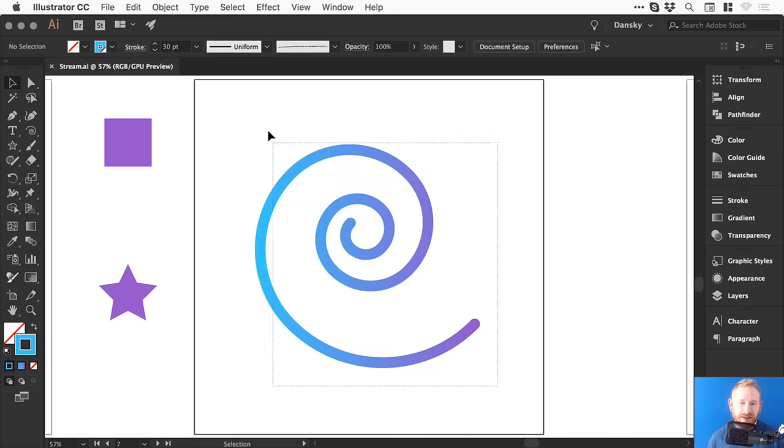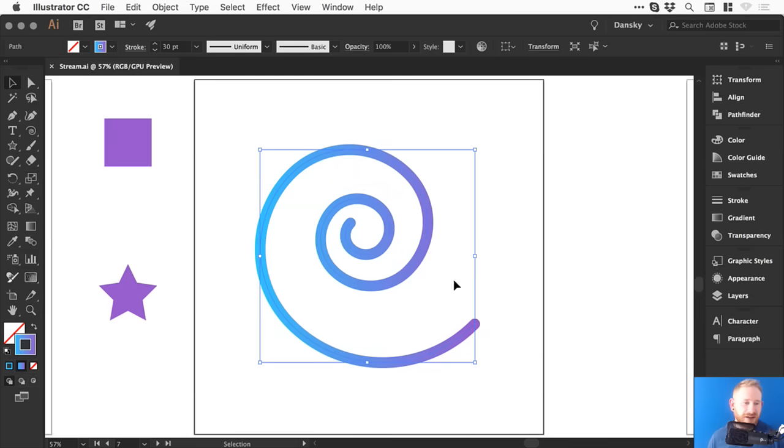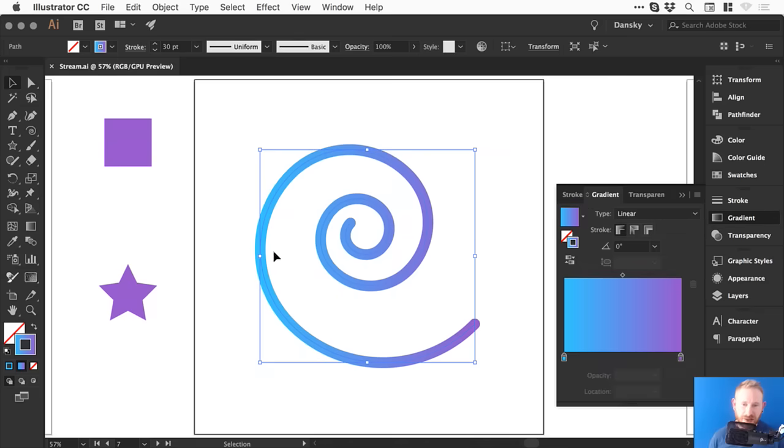Now, if I select this funky looking spiral that I've created, at the moment we can go to the gradient panel and see that the gradient runs from blue to purple. So let's adjust this. We'll bring the blue into the middle and we'll click on our purple swatch and hold Alt, and it will create a copy, and we'll drag that to the other end. So the gradient stroke at the moment is set to the one on the left, apply gradient within stroke. And this is the default option. And it goes literally from left to right on your shape as we're looking at it. So purple to blue to purple.